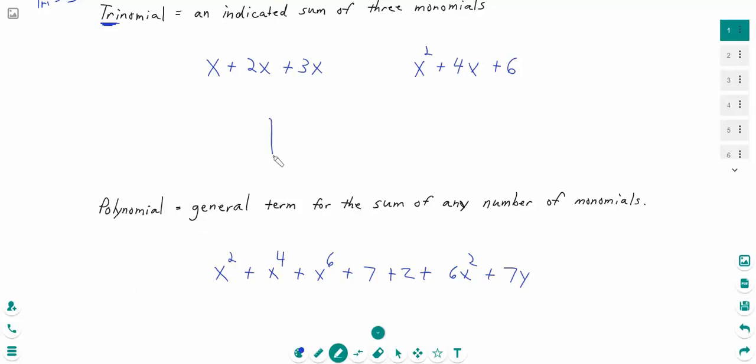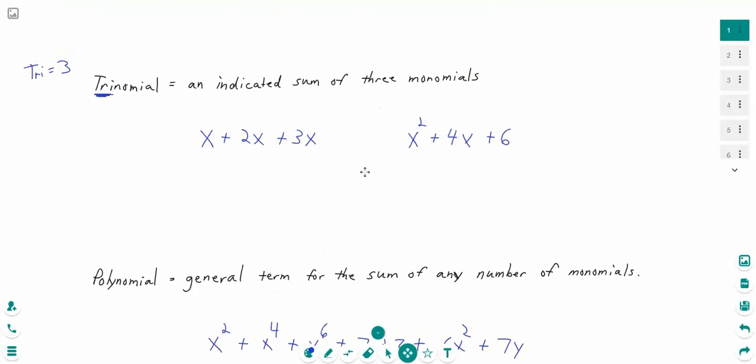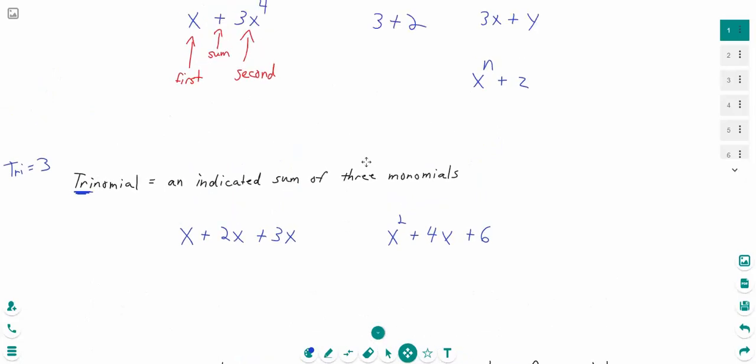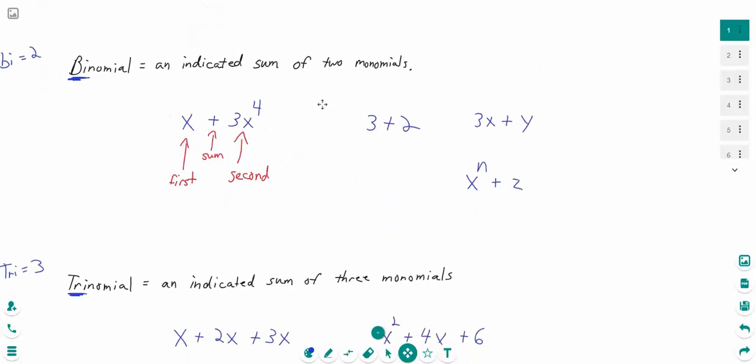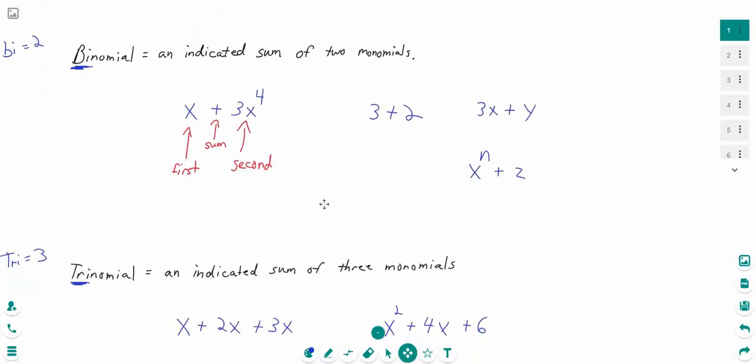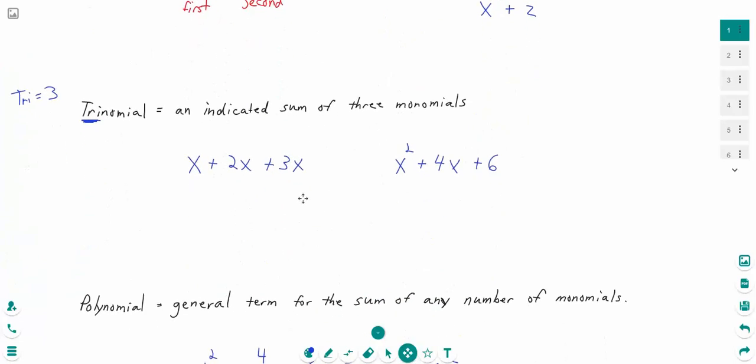So again, I know I kind of just talked through all of that. If you need to go back and pause the video and write down these different definitions, if you haven't already as I've been going through it, do that now. Maybe throw a couple examples into your notebook so that you can see what they look like. And then we'll be ready to move on to the next part of our lesson here.